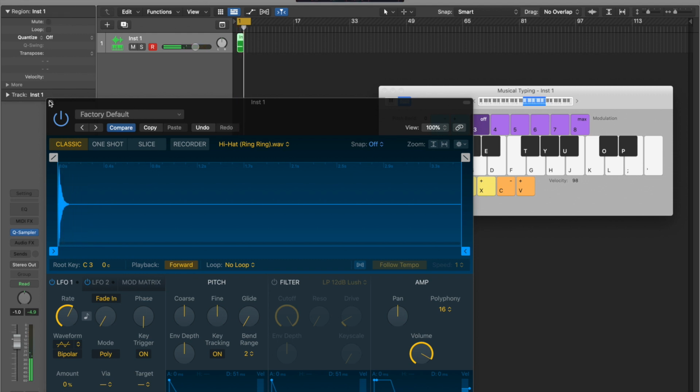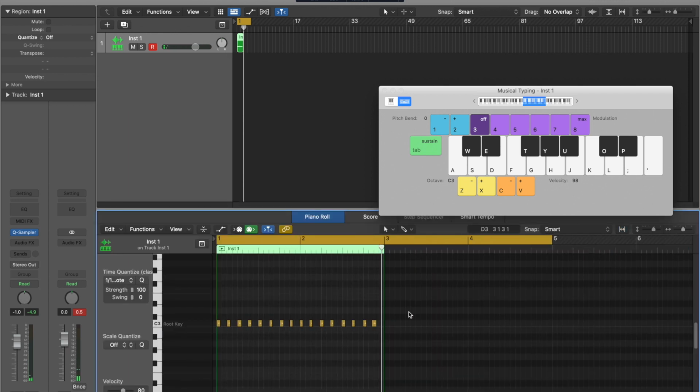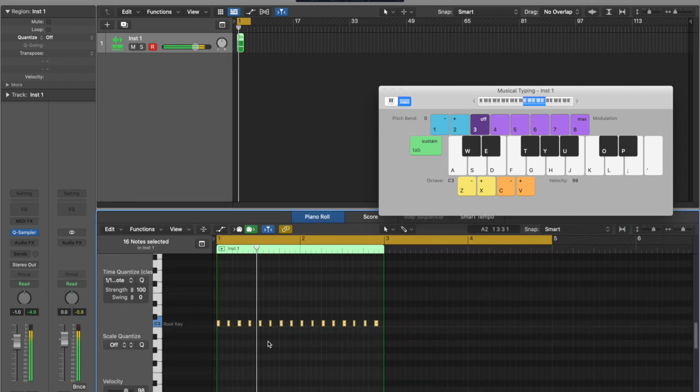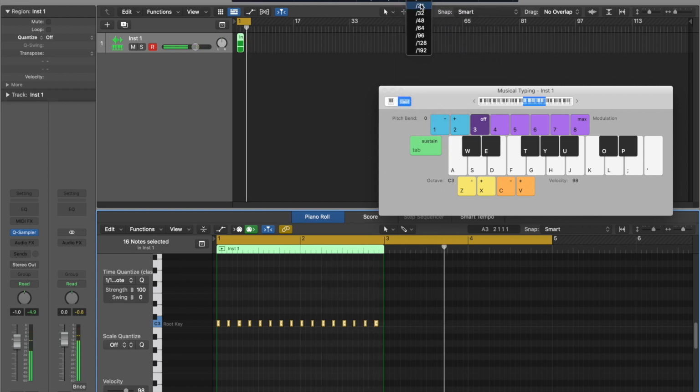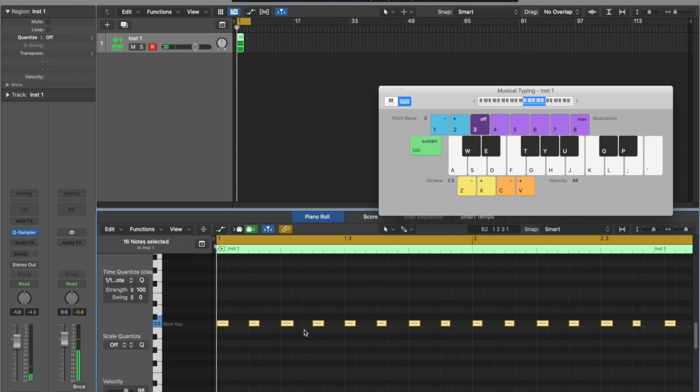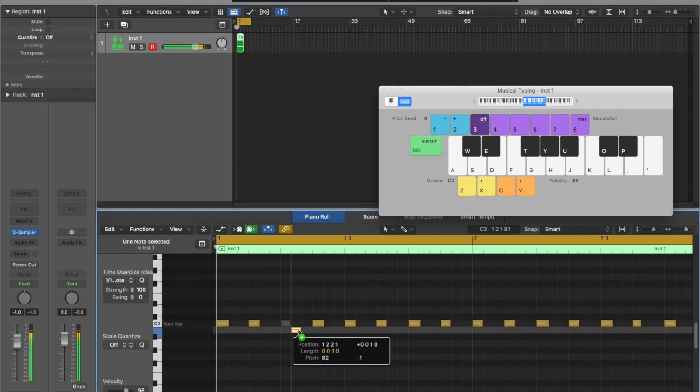So just to quickly demonstrate how the pitching effect is useful for hi-hats. I've just quantized all of those, put it on 124 to do some rolls. But then you can do rolls like this.